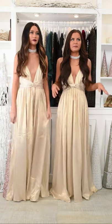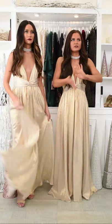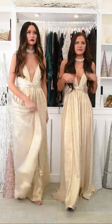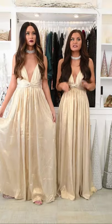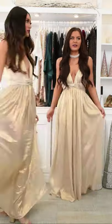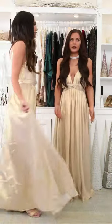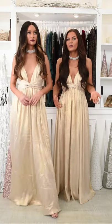It's super pretty, but, ooh, there was a point I was going to get to and I forgot. We're both wearing size smalls in this. Would definitely stick with the size small. The length on me is actually really good with heels. It is a bit longer still. I could wear a taller heel and pull it up off the ground, but I like the way that it kind of drapes, you know? So I think it's perfect.